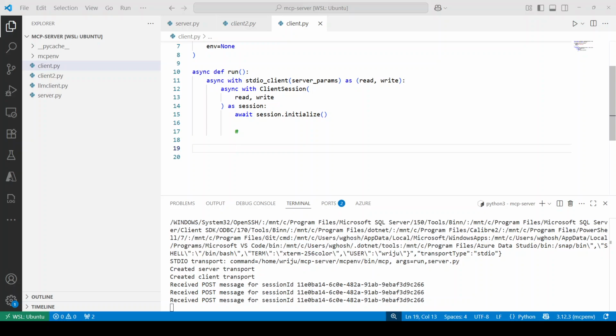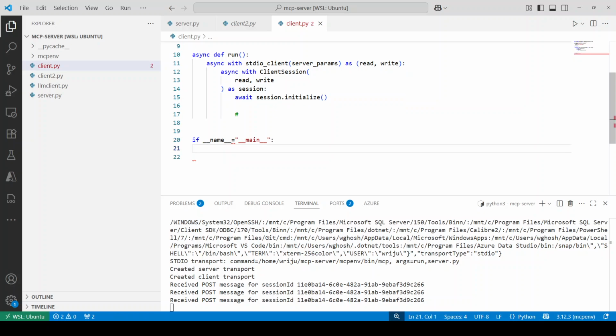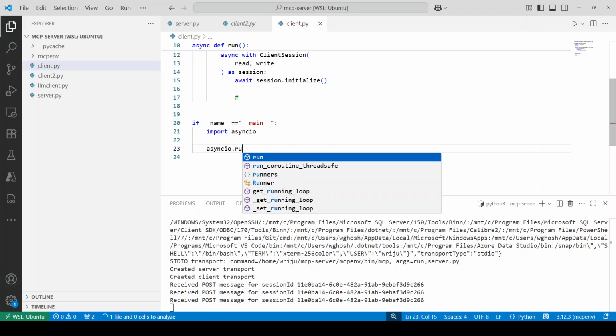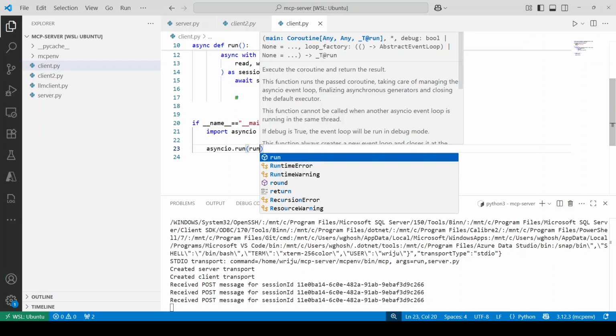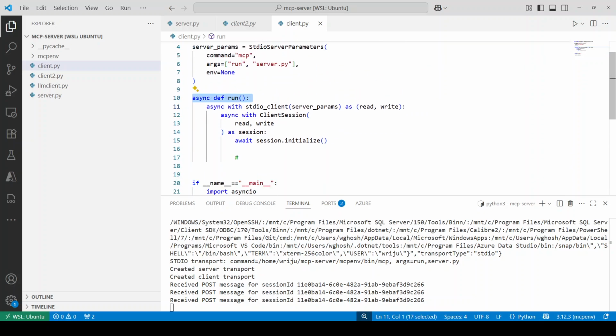But once you finish that off, you go back here and write the usual Python main check. I'll say if __name__ equals equals, so if I'm calling this, it will be called as main: __main__. Sorry, I need to put a double equal sign. Then I need to import asyncio, and using asyncio, I need to run this run command. It's a bit confusing because I gave the same name, so you might give something like run2 as the asynchronous function name, but I'm basically invoking this one from here.